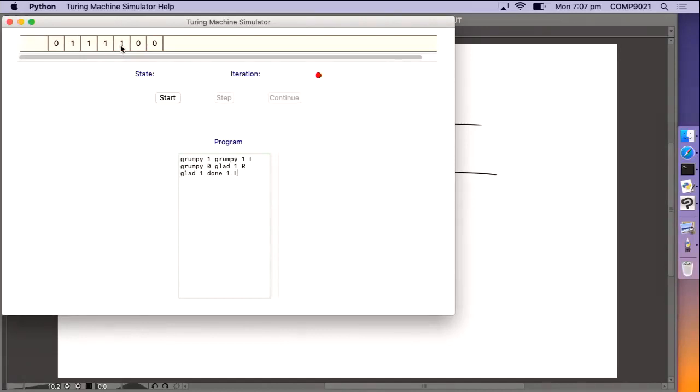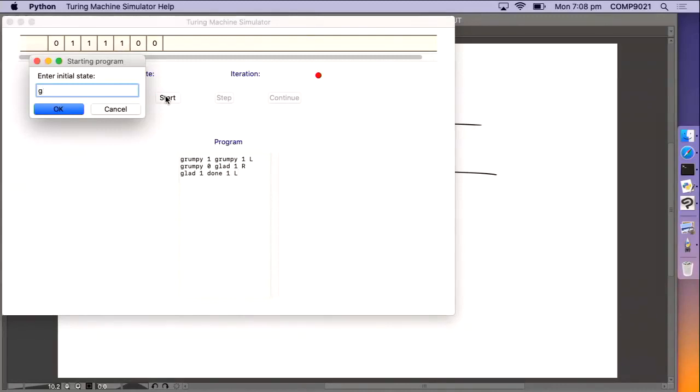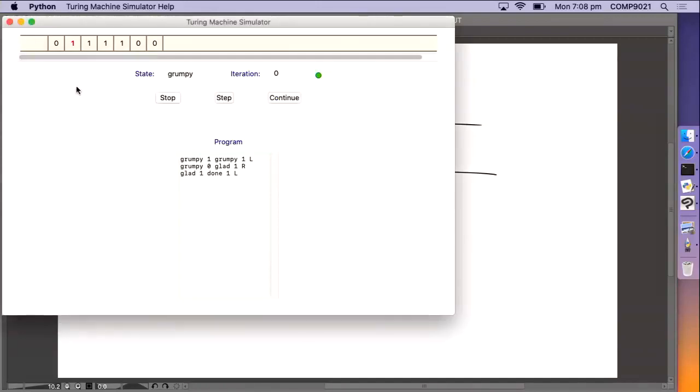All right, so the input is 4. Start in the grumpy state. What happens? We go there, change the 0 to 1, and remain grumpy, right?